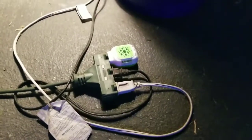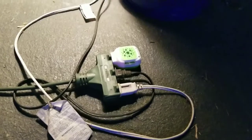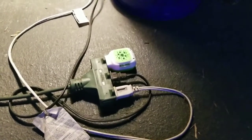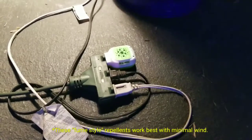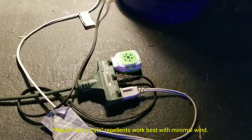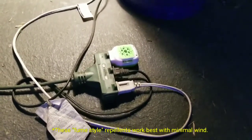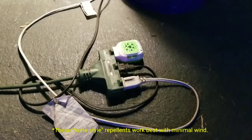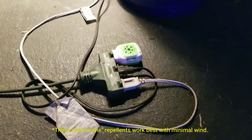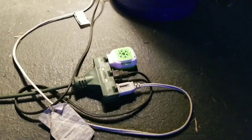For less than two dollars, the heater seems to be doing its job. The pads seem to be working the way they should — you can smell them, not a real strong smell but decent for the price. I paid about two or three dollars for a pack of 25 or 50 of them. It's doing pretty good overall. Next, I'm going to try out the USB-powered heater and see how it does.